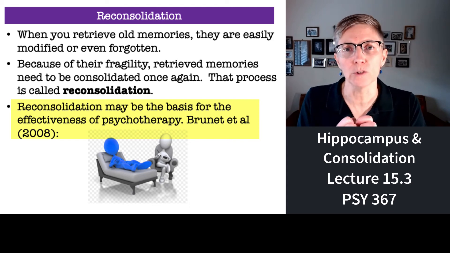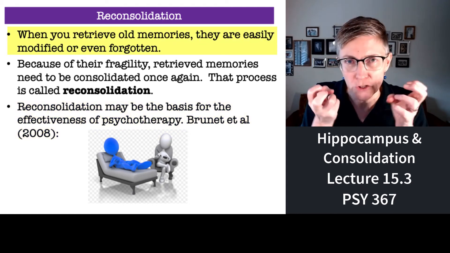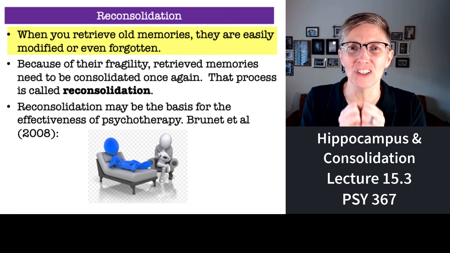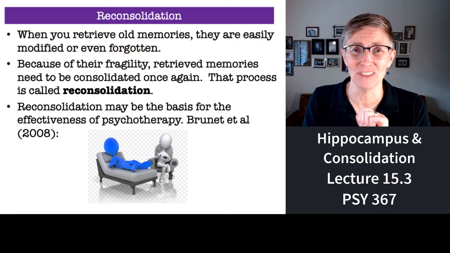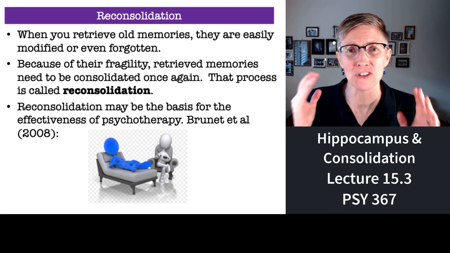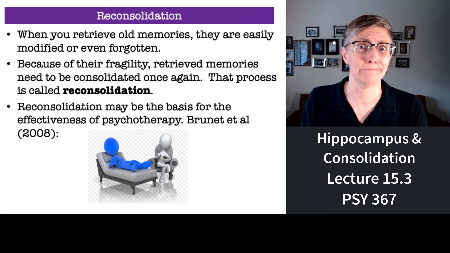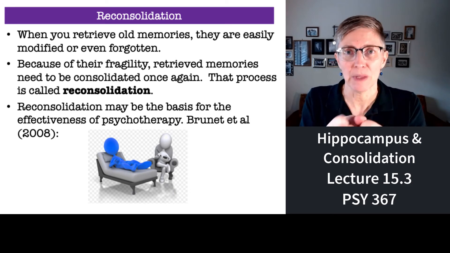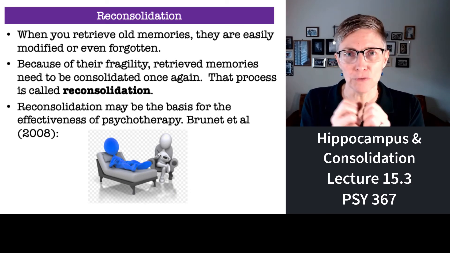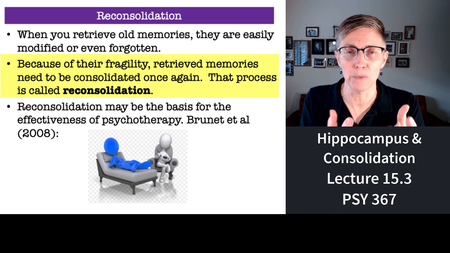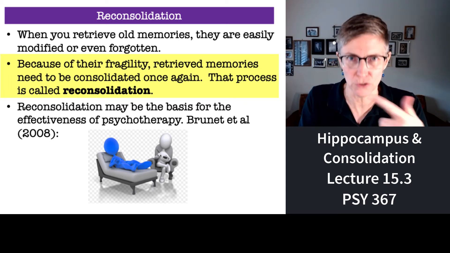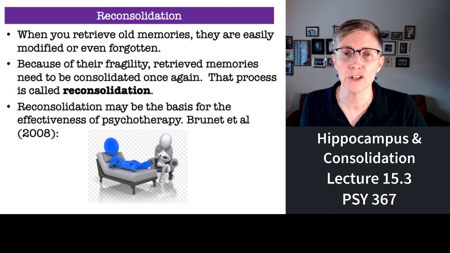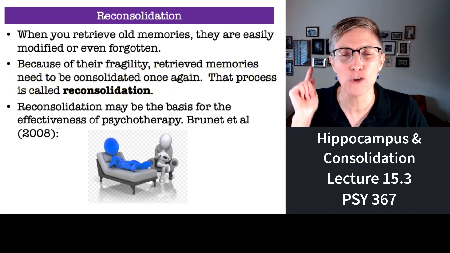When you retrieve an old memory, the process of retrieving it makes that memory fragile again. If you want to keep your memories strong, you shouldn't recall them — but of course you will. When you're done with that memory, you have to consolidate it again — there's another re-consolidation process. Researchers think that re-consolidation is how you change your brain through therapy. Psychotherapy changes the wiring in your brain, and we think it happens through the re-consolidation process.